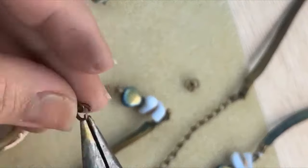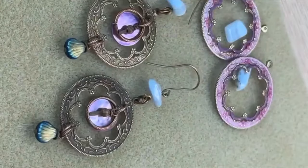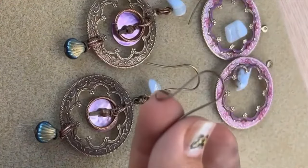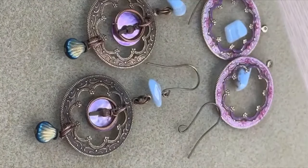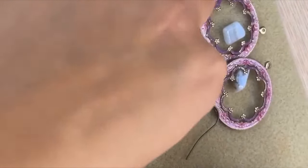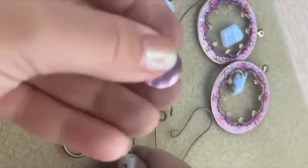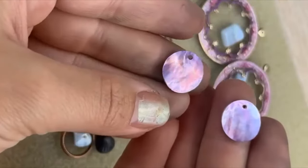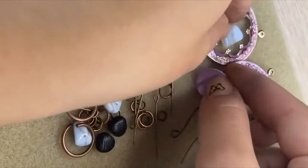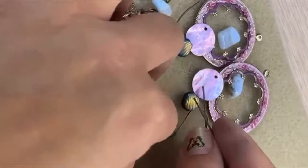I'm so excited to see these with the paint — I have not seen them with paint yet. We did our necklace. This has been my favorite ear wire lately — that long, kind of elegant ear wire. So this is everything you get in the kit. You're getting these gorgeous dyed pink shell discs. I'm already loving it just sitting there — that pile of color looks amazing.